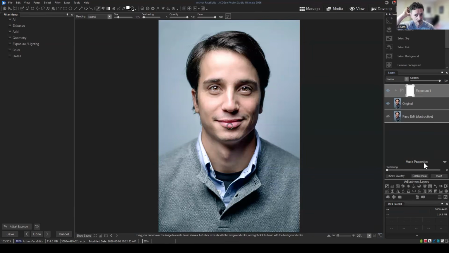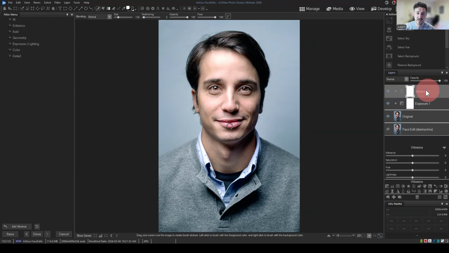So there are actually different tools depending on whether I've clicked on the actual function itself, the exposure function, or its properties, the mask properties. So mask properties are going to pop up. A mask is a way for us to make selective adjustments in regards to exposure. Masks allow us to make selections of our image and apply a degree of effect based on whatever we're using. In this case I'm talking about exposure, but if I wanted to make a vibrancy adjustment, you can see that it also comes with this mask properties box, this mask thumbnail that I'm talking about.